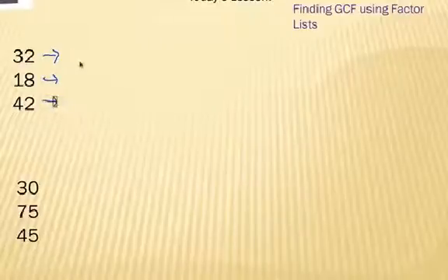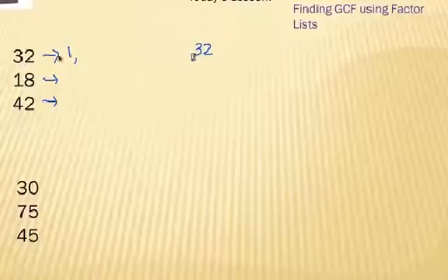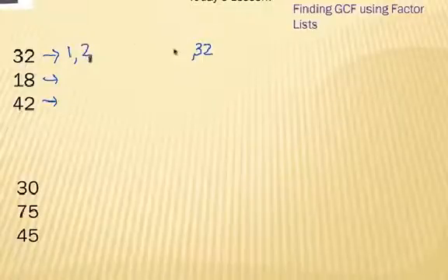So, what I do is I make a list of the factors of 32. What goes into 32? I'm going to do it in pairs. I notice that 1 times 32 gives me 32. And then I just try out a bunch of other numbers. Does 2 go into 32? Yes, 16 times. 2 times 16. How about 3? Nope. How about 4? Yes. 4 times what? 8.